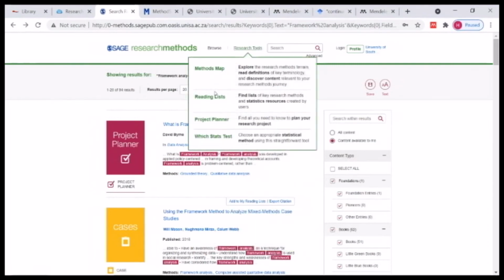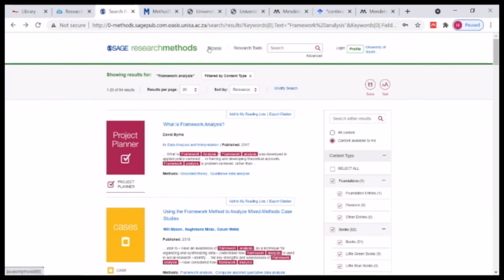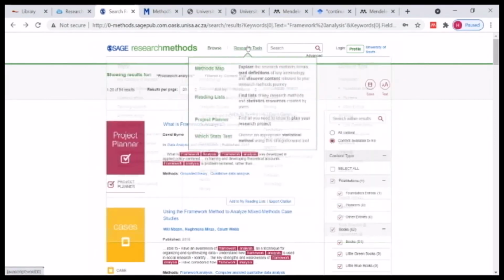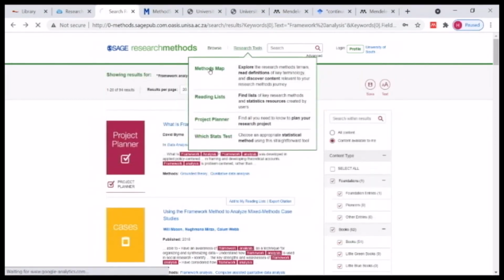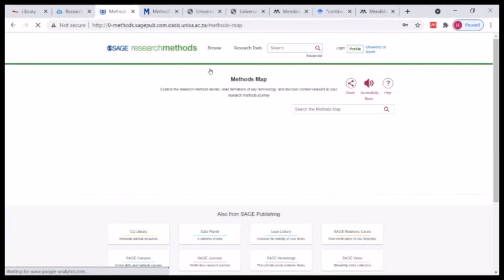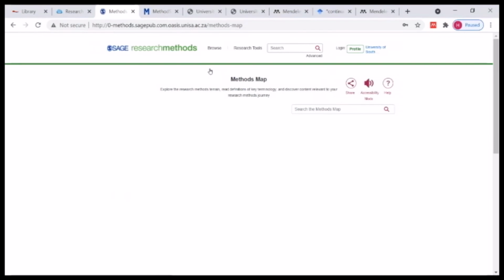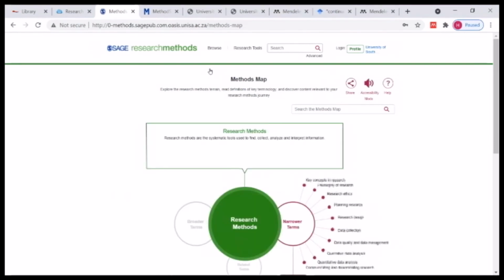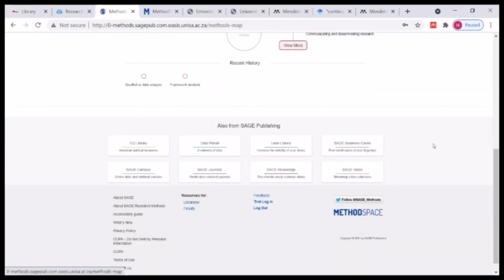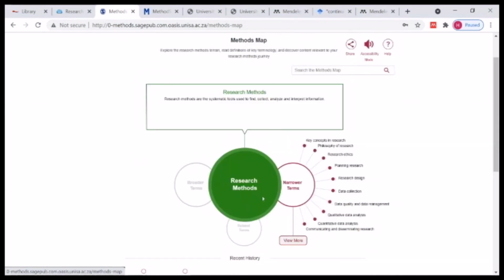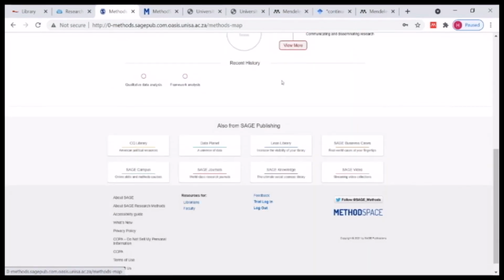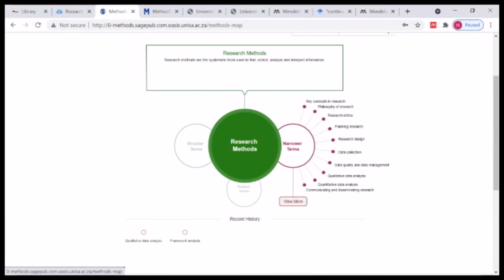Right. Remember, this is your methods map. I was working on the methods map. What I would also advise you do when you are here, so I've looked at qualitative data analysis.